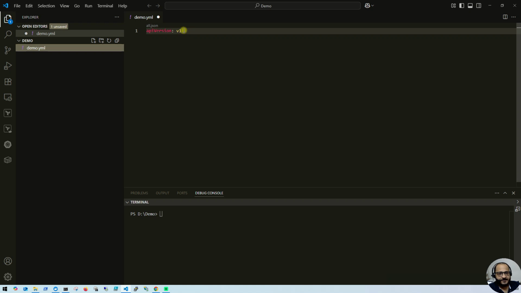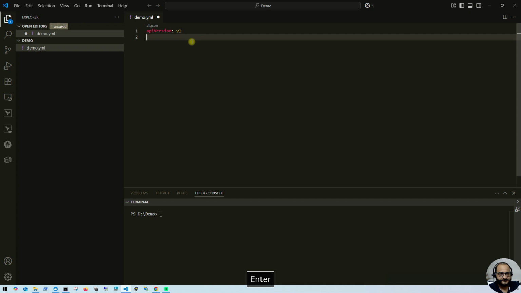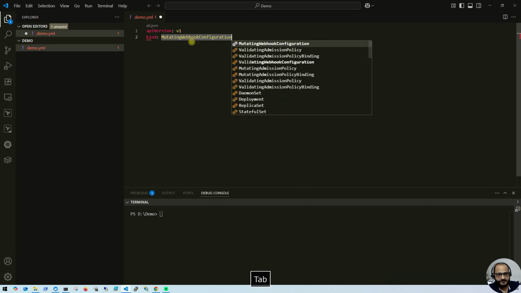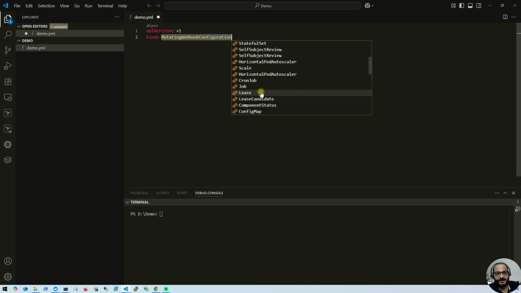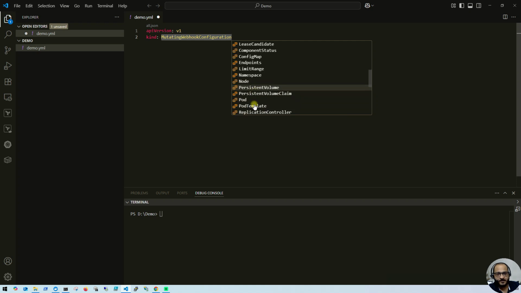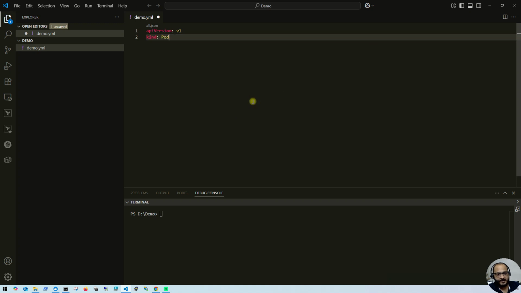This is the apiVersion which we use, which is v1. Now kind: what kind of resource you want to create. I want to create a pod. You can see a lot of options here, but at this stage we are interested in Kubernetes Pod, so simply select Pod.